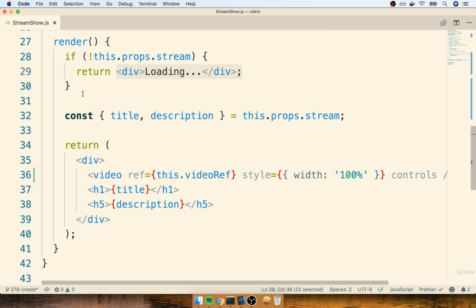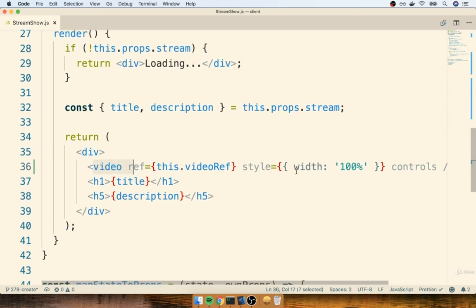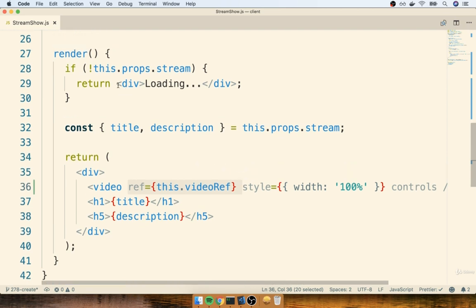So when our component first renders, if we don't have the stream, we are not creating the video element at all. Instead, we just immediately return this div right here. We never create the video, and we never attach our ref to that video element. So that's essentially what's happening. When our component first gets rendered, we're making the div. The video does not get created because we do not yet have our stream.